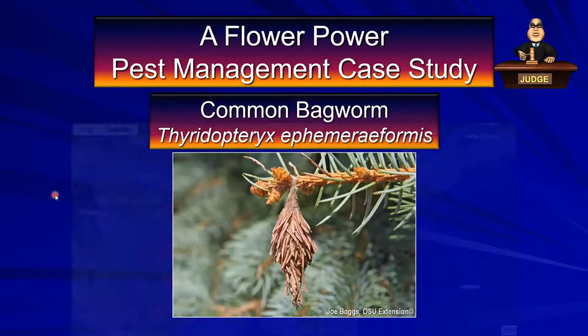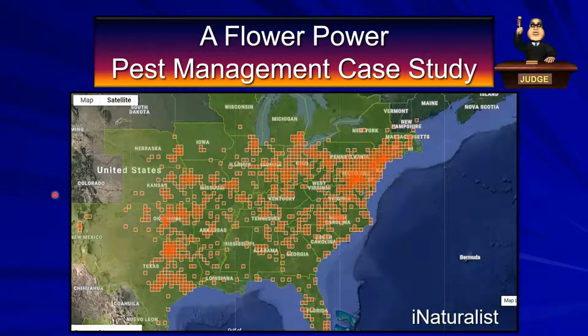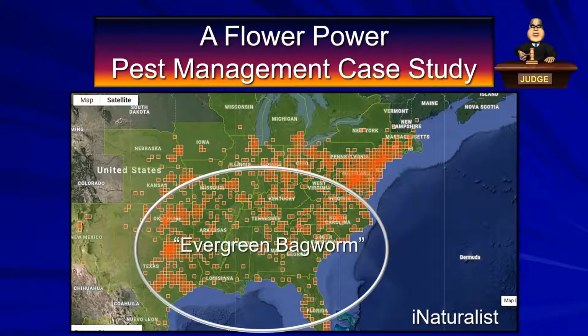Maybe I should. But at any rate, bagworms are very common in the South, more common in the South than anywhere else. And as a matter of fact, they used to be called evergreen bagworms, still are called that, because they do like to go on evergreens. However, in the last 20 years, they have gradually marched north. When I first started in extension in Ohio, we seldom saw them past about mid-Ohio. We used to say above Interstate 70, you just didn't see them. So that unnamed state up north, Michigan, they just didn't exist to speak of, but now they do.